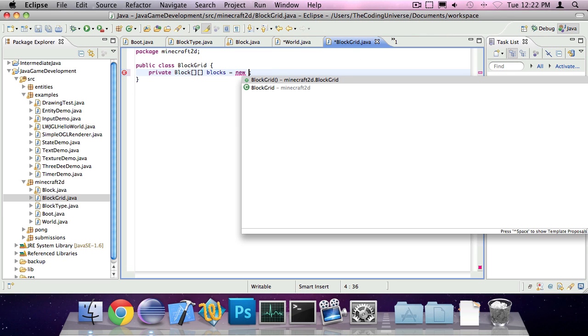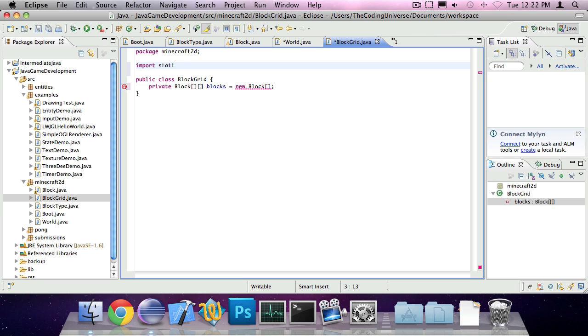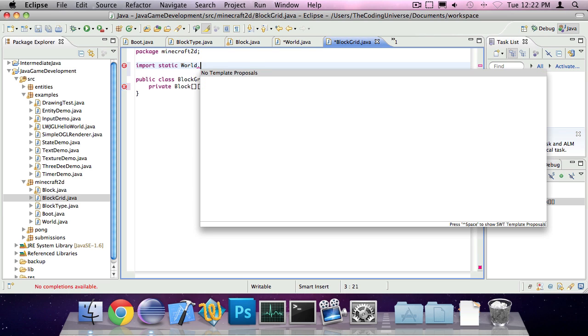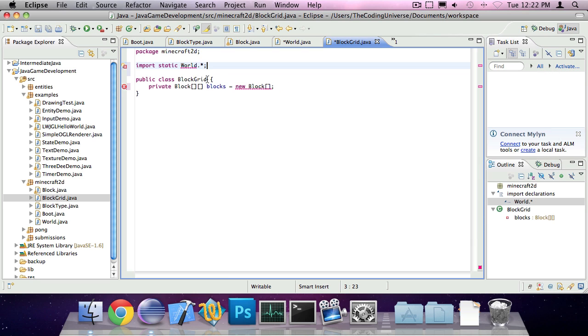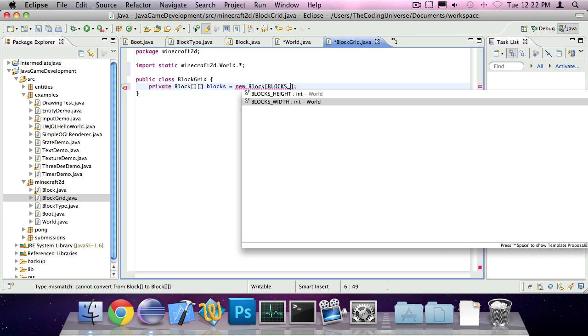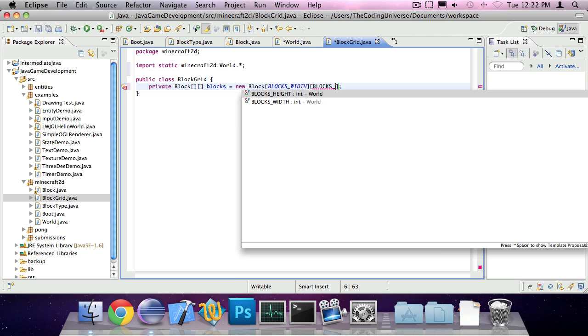By the way, statically import the fields, so import static world dot, just import everything. Okay, so we can say private two-dimensional array of blocks is new block blocks width and blocks height.